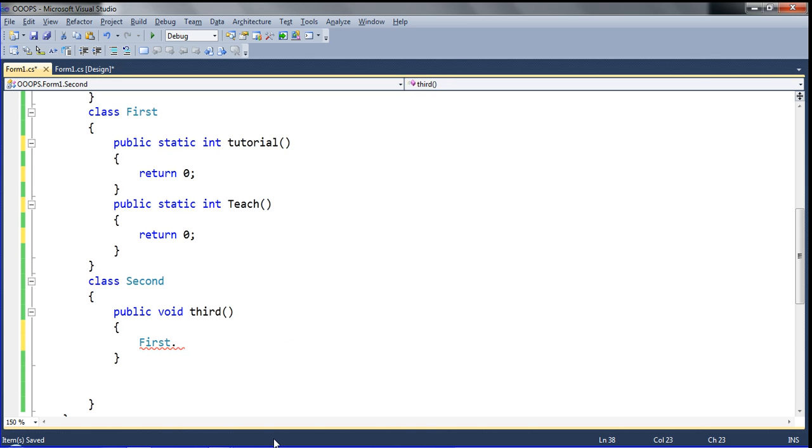Now I show here dot both values. See, teach and tutorial, these two values are available in this function. Okay, now I am going to declare the teach. Now this function calls the second class. Okay, like this you can get.